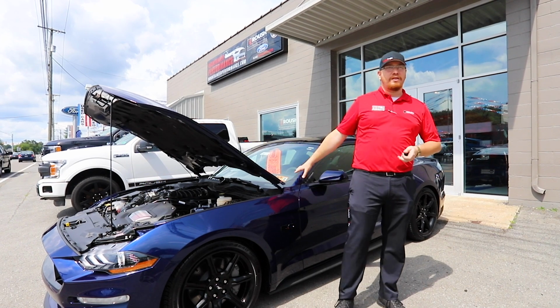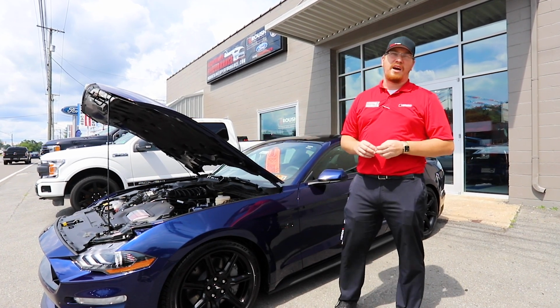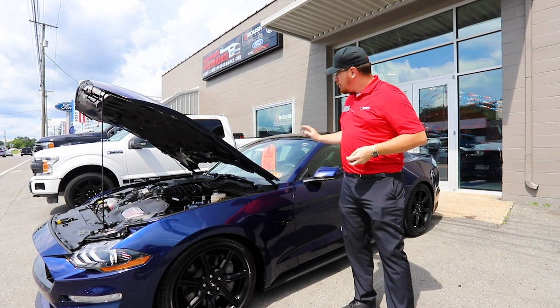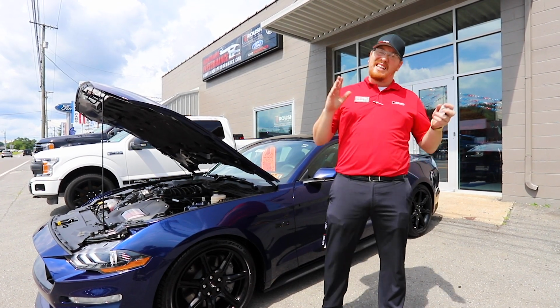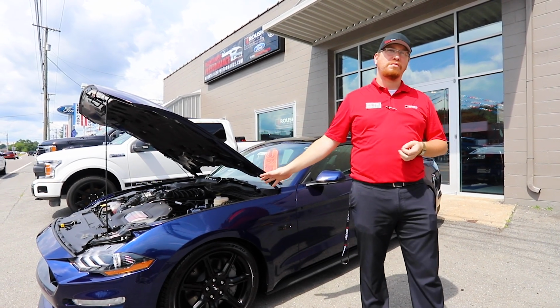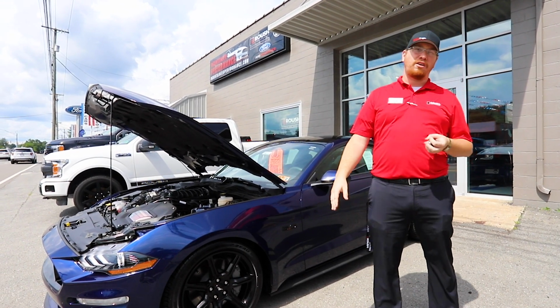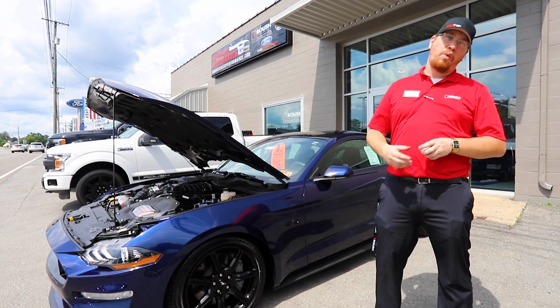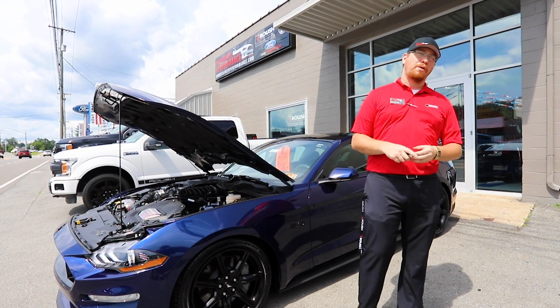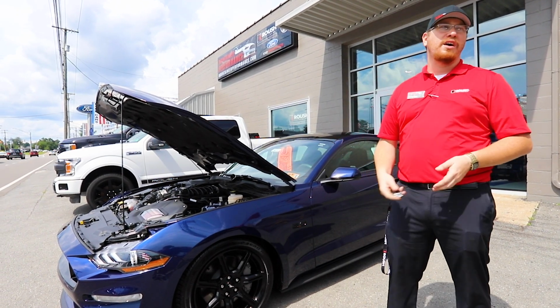The MSRP with all the extras on this is a little over $48,000. We've got this car marked down after rebates and everything for $43,644. Killer price for the mean stance, 710 horsepower, 610 foot-pound of torque, and having 629 at the wheels before the break-in period. It's a killer price for a killer car.